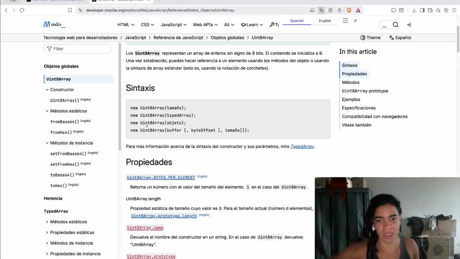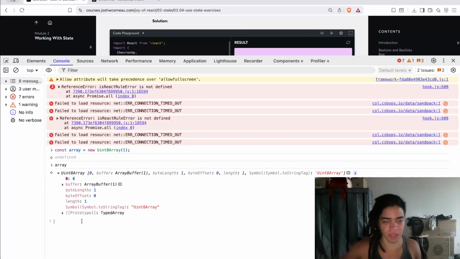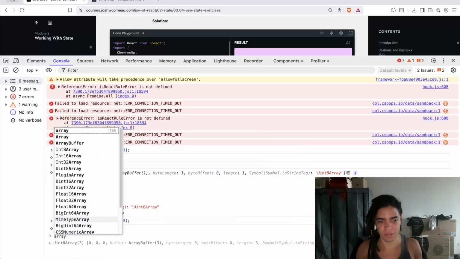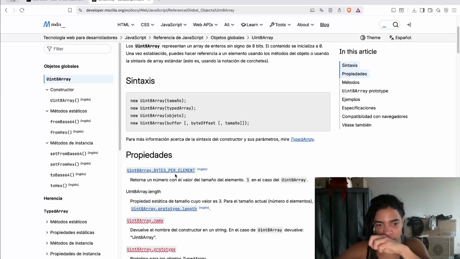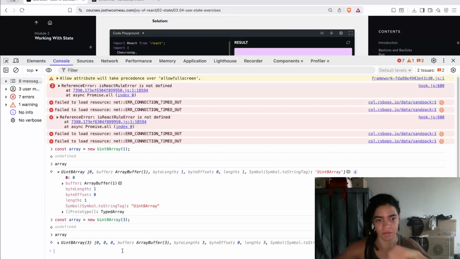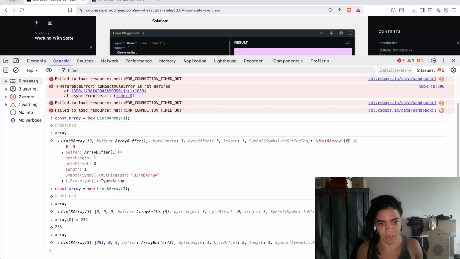Or you can define a typed array here. So here I'm saying, hey, I want you to create now 3 slots of this. Okay, so now I have these 3 slots here. So if I want to define the value of each one of those slots, I can now have access individually and say, hey, the value of the first slot will be now 255, right? And when I take a look now at the array, it shows up here.